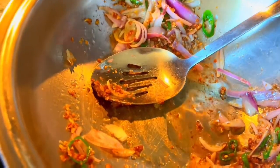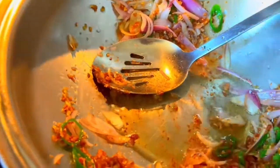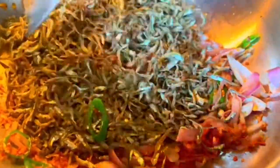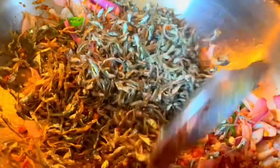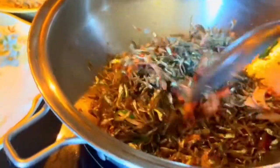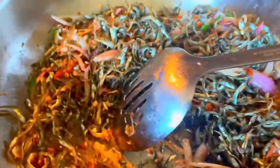Now we're gonna put a little bit more peanut oil and then we are pouring this in — because it needs some oil to cook. More oil, and that's why I use peanut oil, I like the taste of it, it's different. We'll sauté it for a little bit and then we can mix it all together. I want to use the wooden spatula. We're gonna make that separately also. We're gonna have some candles going because it's gonna smell — I don't want the house to smell like anchovy.